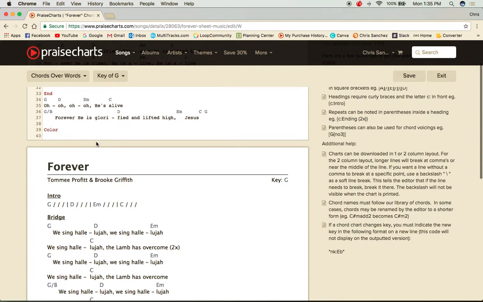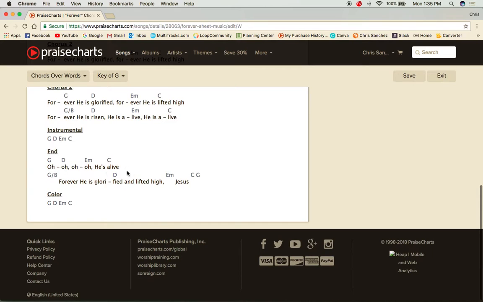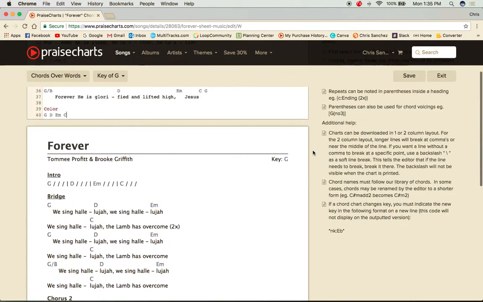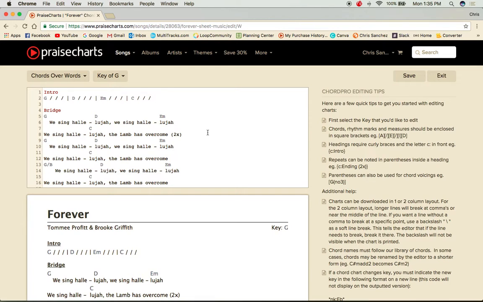And then G, D, E minor, and then C. So now the band at the end, when you do that, forever he is glorified, Jesus, the band knows, because their chord chart says it, color is going to be G, D, E minor, C. So this allows you to really be as detailed as you want and resource the team all that more.